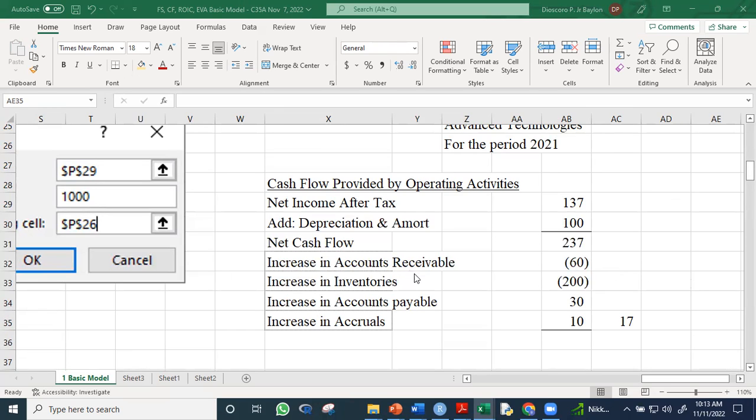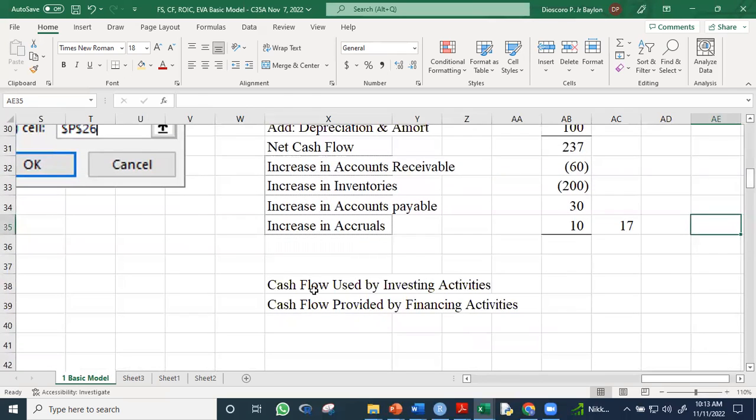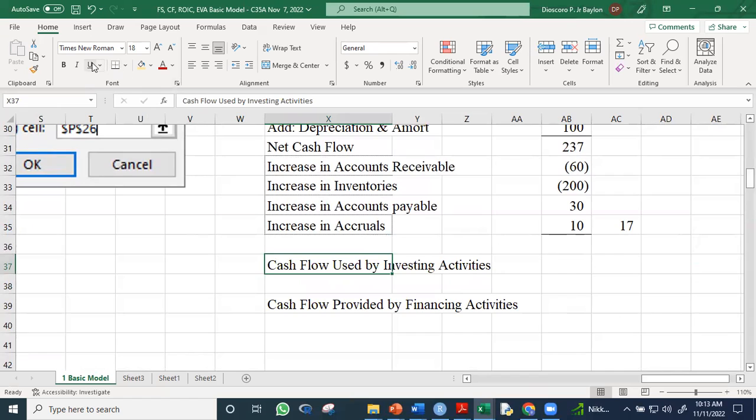So actually, we're just copying what we did in the template, right? Because we already have done the parts. So just copy what we wrote. Okay, thank you so much. All right. So next, we're done with the operating activities. So now we do the investing activities. Let's put an underline here also.